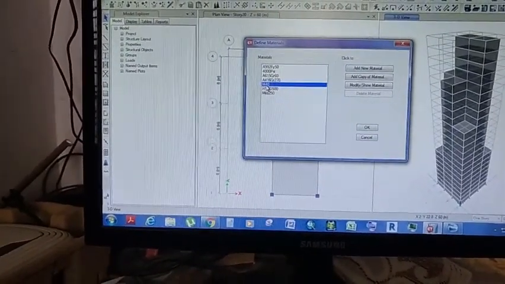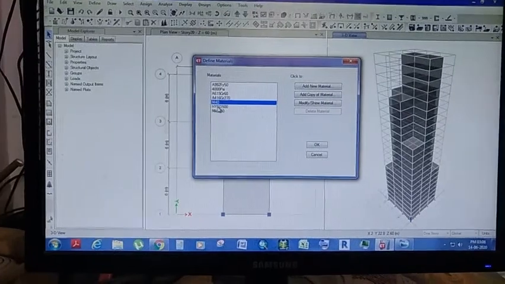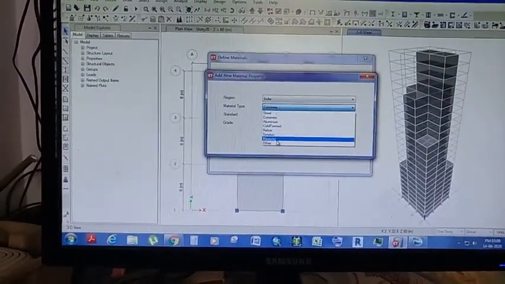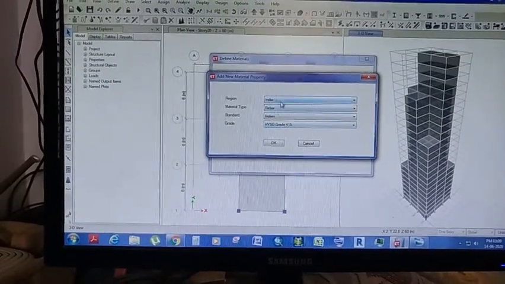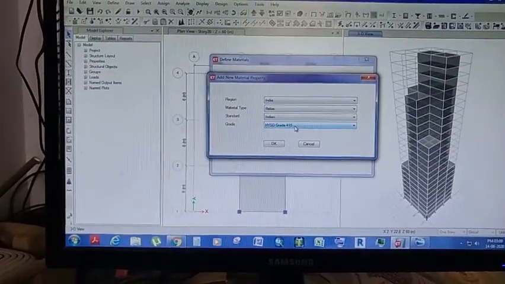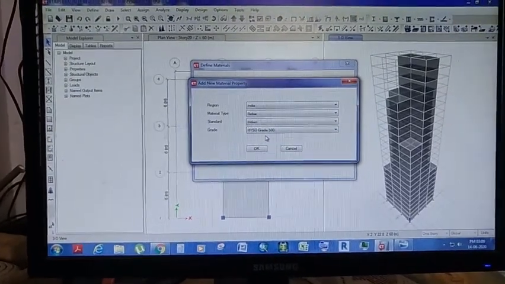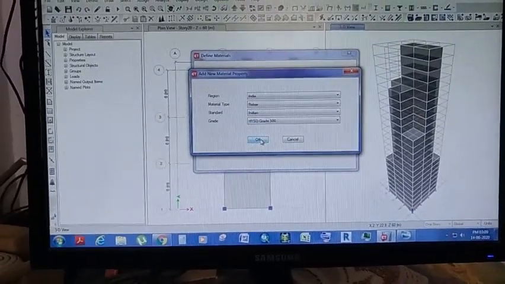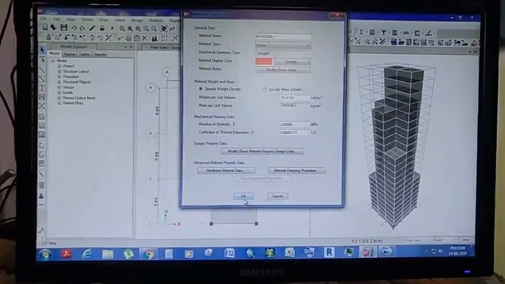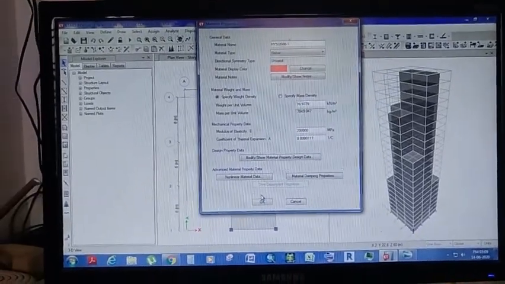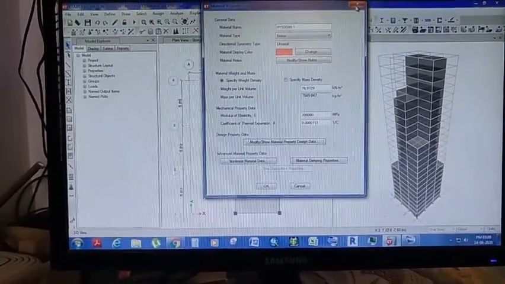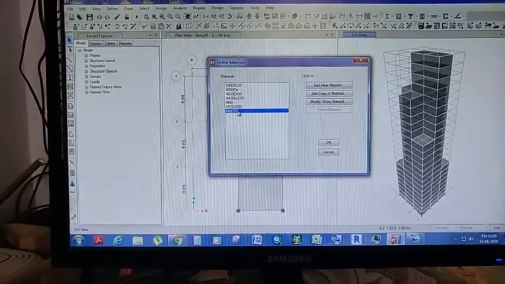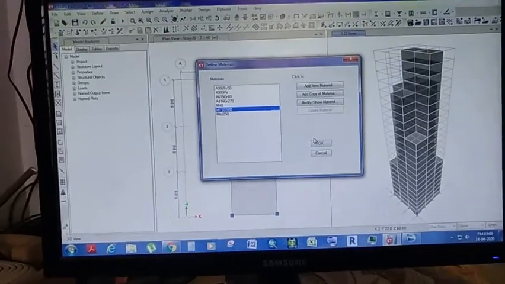The M40 concrete grade has been created, and similarly by selecting rebar, India rebar and HYSD 500, which we require, and by clicking OK we add the material of this. Similarly for the mild steel 250 grade, and then OK.